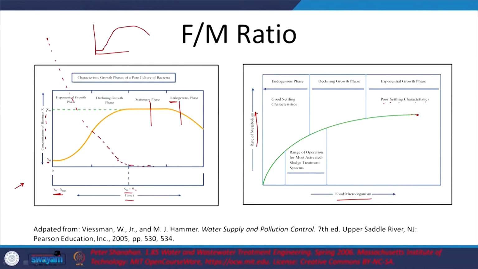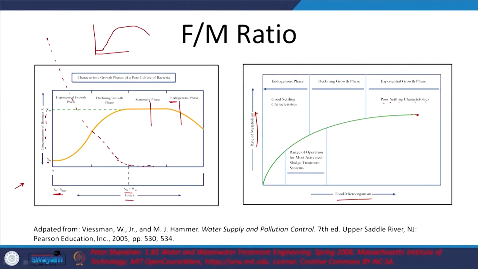And also because the food or waste is pretty high in this system, it is also going to leave the system through my effluent. So, the concentration of the waste in the effluent is going to be relatively higher. So, that is one aspect to keep in mind, F by M here, right. So, this is something that we do not want. If the F by M is too low, again you are going to have different kinds of issues with respect to sludge bulking and such.